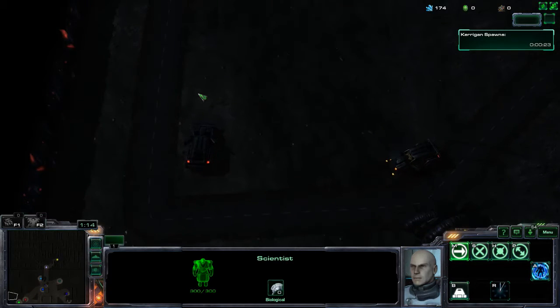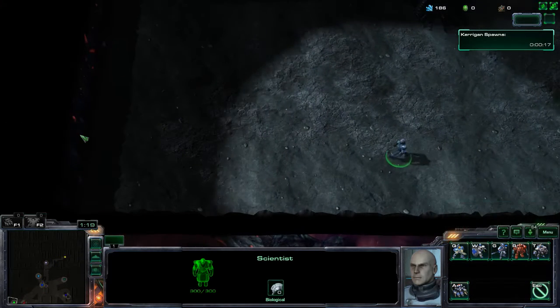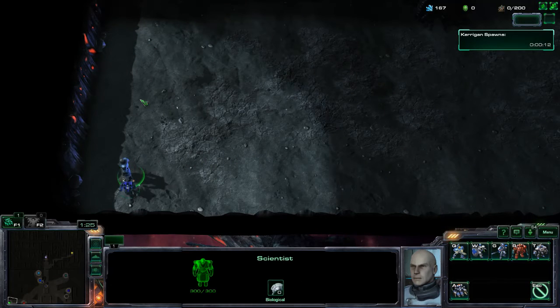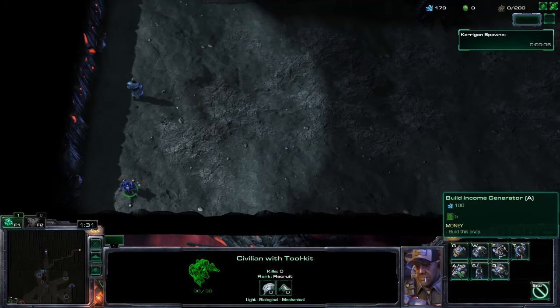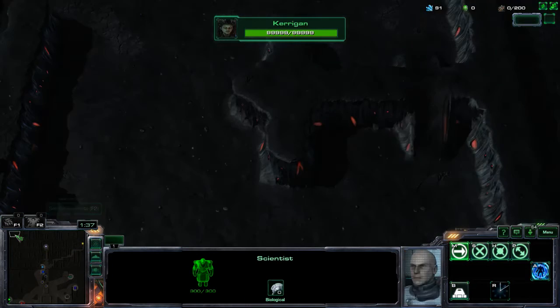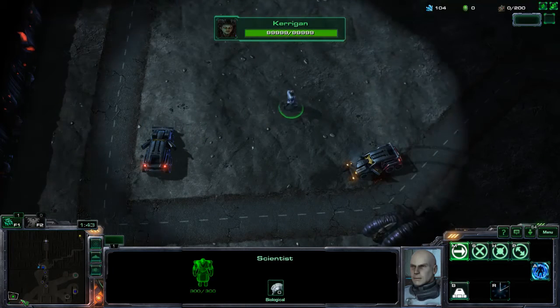If you've played Probe versus Zealot, I think the scientist is the closest thing we have to a probe. Okay. So civilian with toolkit would be what you need to make... It's your SCV. Repairs, builds walls, all sorts of stuff like that. Income generator, yeah? Yep. And you want to... I forget if we buffed.